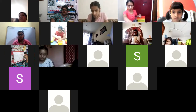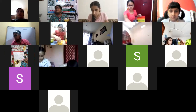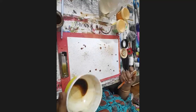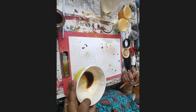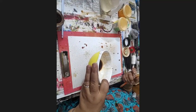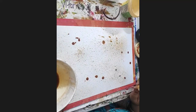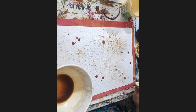Ma'am, can you show from after trend effect? After thread effect, I had done blow one. Just a second, Bita. You just have to pour the liquid into the page, and then blow it with the help of the straw, or just with the help of your hand. That is a blow effect.